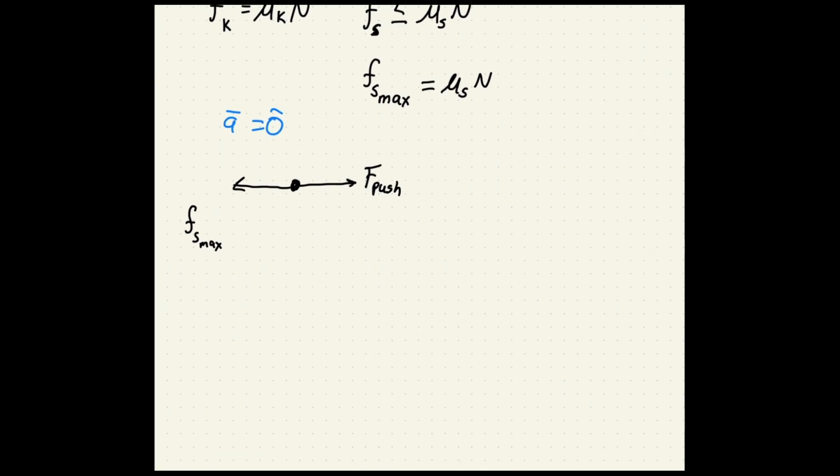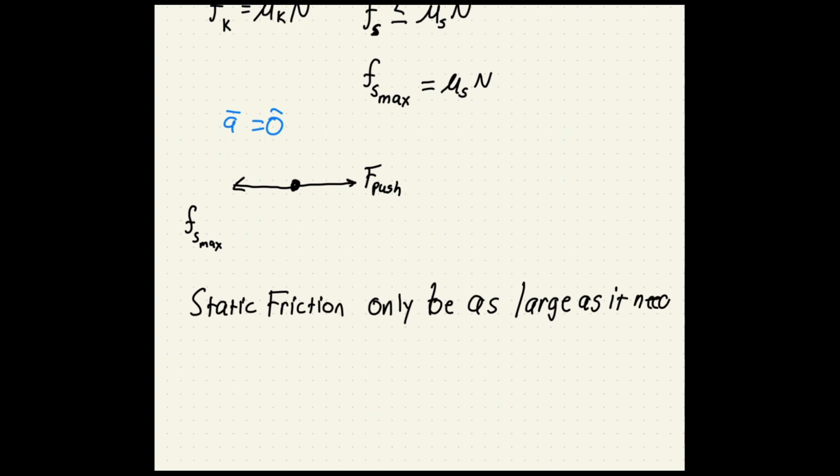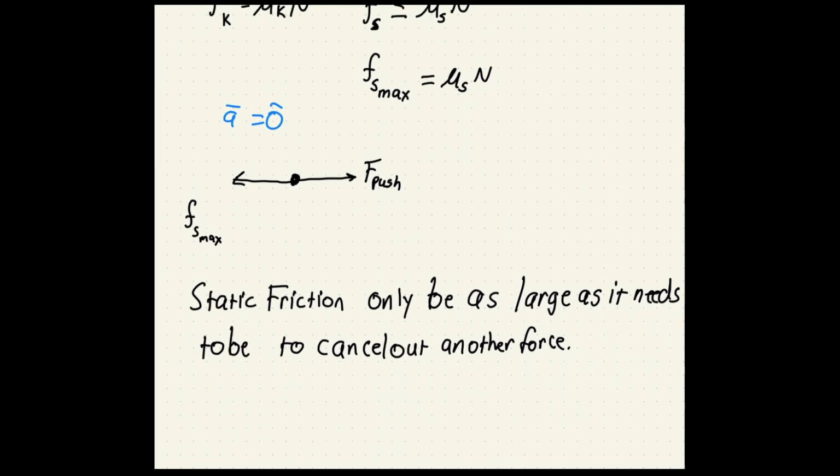So the thing about friction force or static friction force is that static friction will only be as large as it needs to be to cancel out another force. It will not be bigger than that. If it is bigger than that, then you see acceleration. But again, if it's too heavy for you to push, it doesn't move.